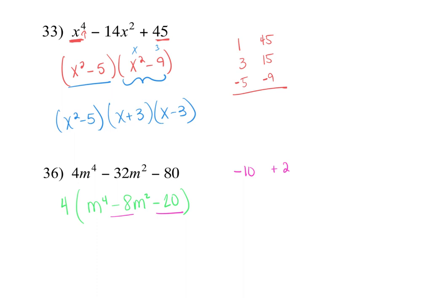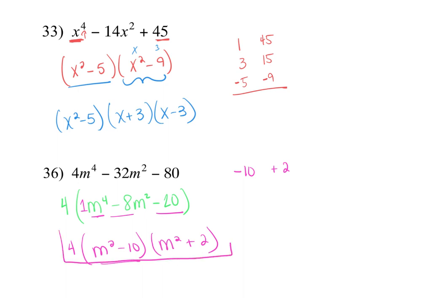We don't have to break it up into groups because it started with a 1. So 4, and this is going to be m squared now minus 10 and m squared plus 2. This one is actually done. I can't factor this one anymore. Plus 2, if it's added, I definitely can't factor anymore. For the one that's being subtracted, 10 is not a perfect square. So just because you have a higher exponent doesn't mean you're necessarily going to have a special case. You didn't have a special case with this one, but you do need to look for it and make sure.